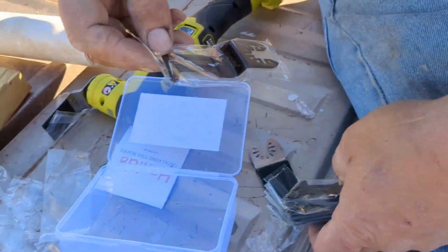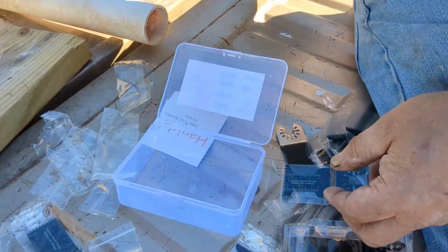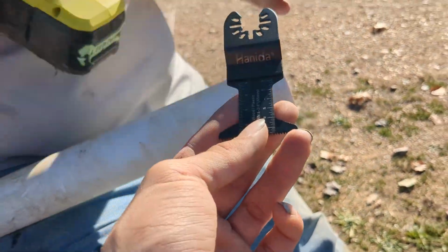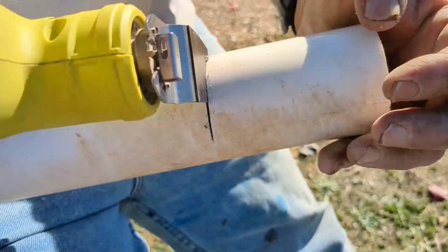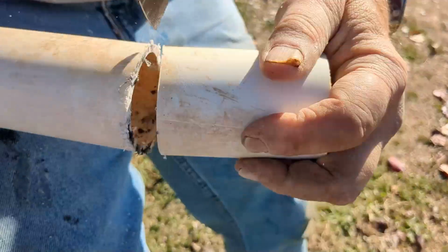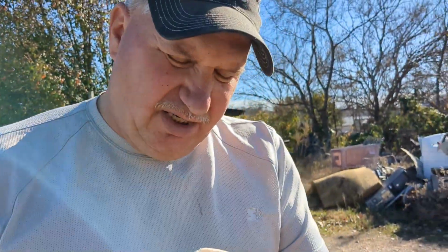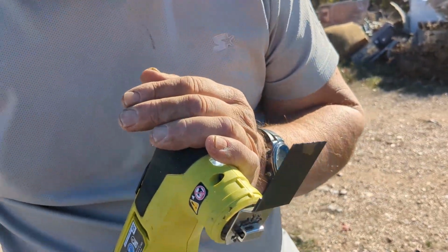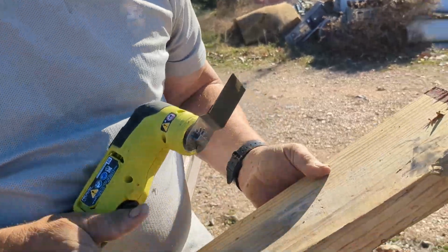So let's try it on some pipe. This particular one you could probably use on pipe. Let's check it out, the bimetal for pipe. This is not really made for plastic, but even after cutting that screw and not doing very well, it is cutting plastic real well. Let's see what it does on wood. This is the bimetal.